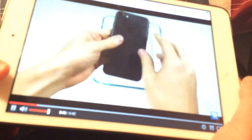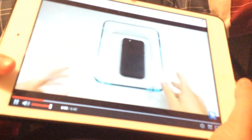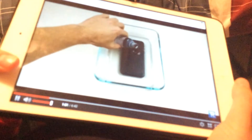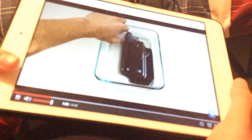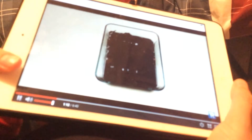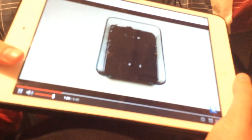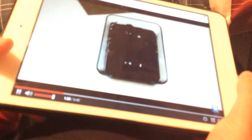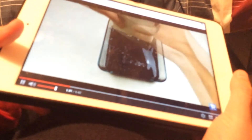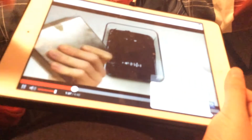Everything is in perfect condition. I'm gonna flip it over and place it directly in the middle of this Pyrex glass bowl. Now I'm gonna take three bottles of ferro fluid and very carefully do some pouring on this iPhone. First I just want to see what happens if I very gently take the monster magnet — I guess it's a big magnet — it's just gonna move around. Ferro fluid is magnetic, being scientific about it.